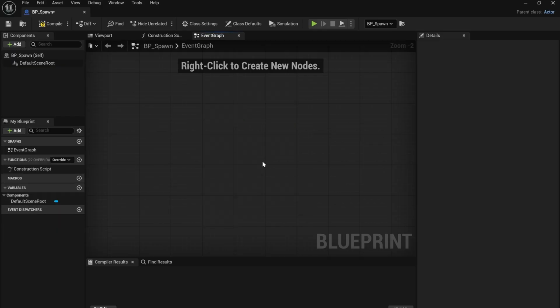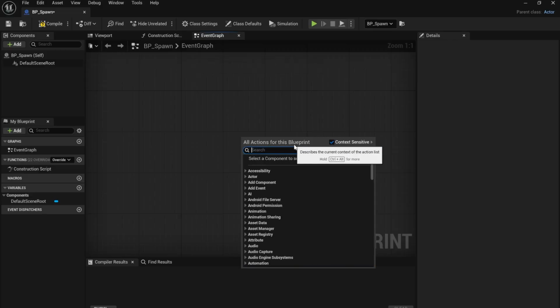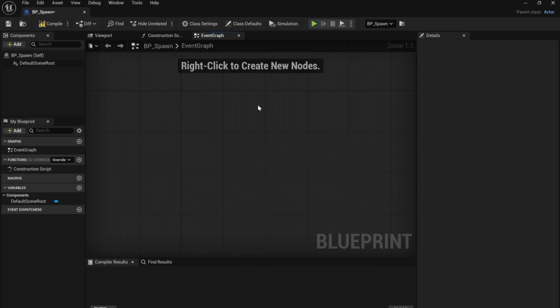Now, before we begin, let's just talk a little bit about navigation. So if this is the first time that you're using Unreal, if you use the mouse wheel, we can scroll or we can zoom in and out, should I say. If I left click, I can marquee select. If I right click, I can open up this context menu, this is where we can search for new nodes. And if I was to hold down the right mouse button, I can pan.